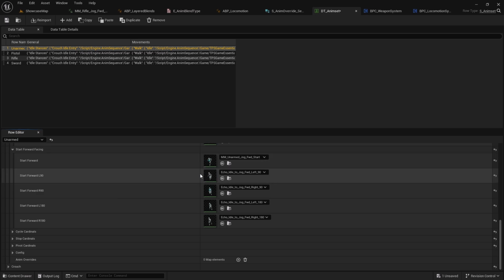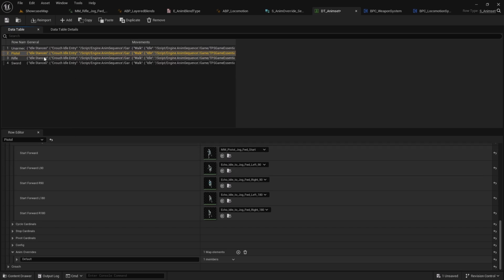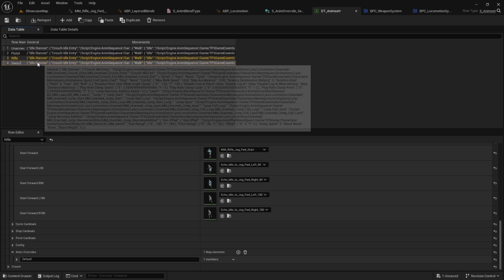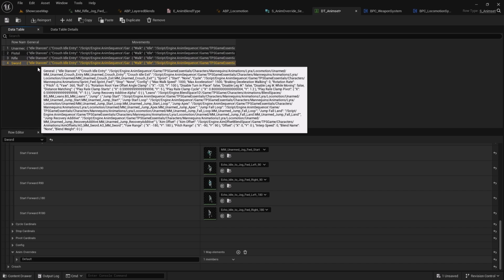We can have this stuff, I believe. Right. So we have unarmed stuff, pistol anim overrides, rifle anim overrides, and sword anim overrides.